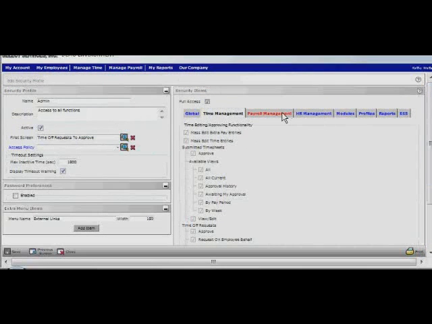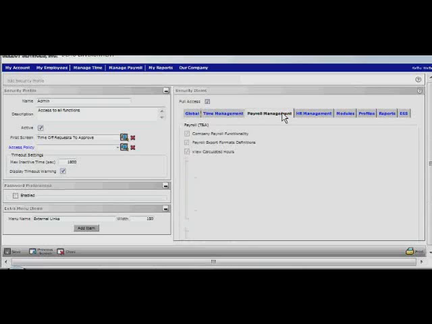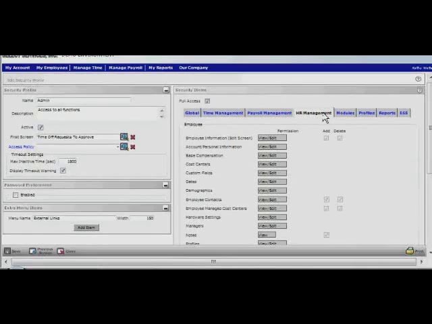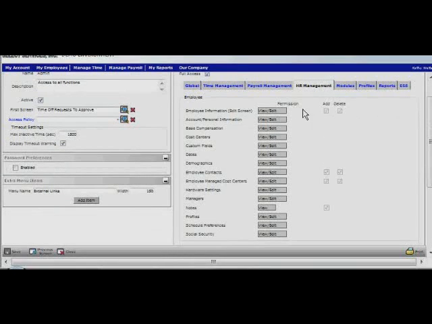As you go down through the tabs, you have payroll management, HR management, modules, profiles, reports, employees. Do you want this person to have complete authority over the company payroll functionality? Can they view calculated hours? Can they edit them? Let's look under HR management. Again, you're going to give them permission.